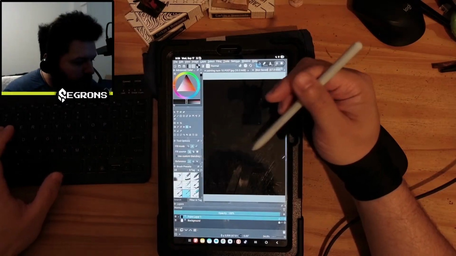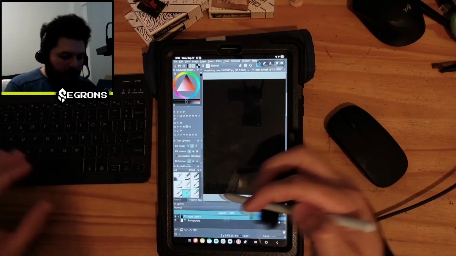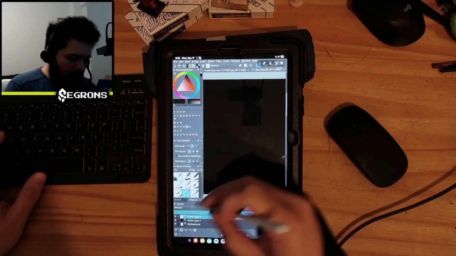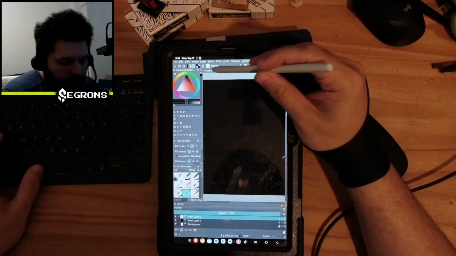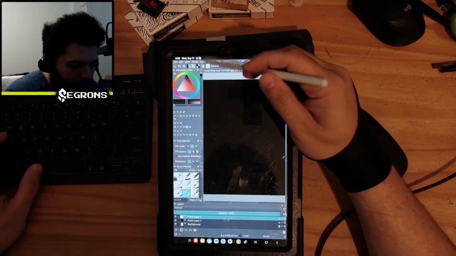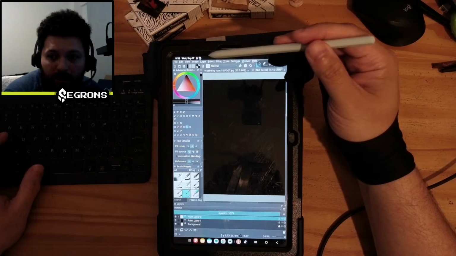I wanted to get color aberrations, and I wasn't able to do that. So I wonder if there's an option to do such a thing.